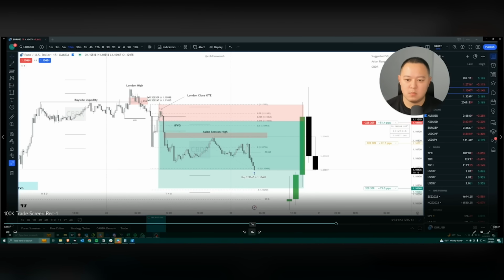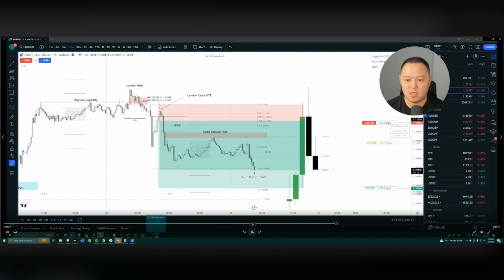Yeah, so going back to the chart, pretty much everything that I talked about, you can visibly see on the chart. It's just about being able to see this real time and analyze and forecast what you're actually expecting in the marketplace, right? Because a lot of it comes from experience, a lot of it comes from being able to read the candles real time, and that just takes time. It's not something that you can shortcut, right?